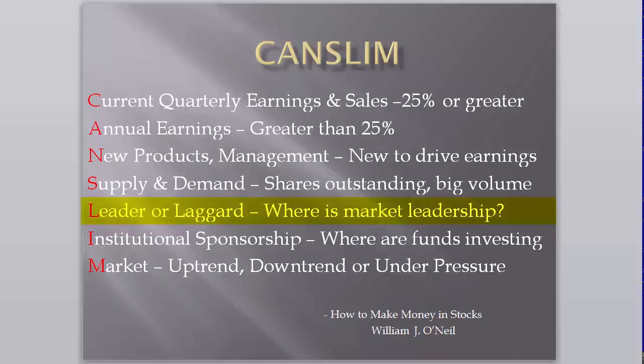The L in CANSLIM stands for leader or laggard. It's important that we identify where the leadership in the market is. We'll come back to that in a little bit. The I in CANSLIM stands for institutional sponsorship and reminds us that we want to find stocks that the institutional or professional fund managers are accumulating.